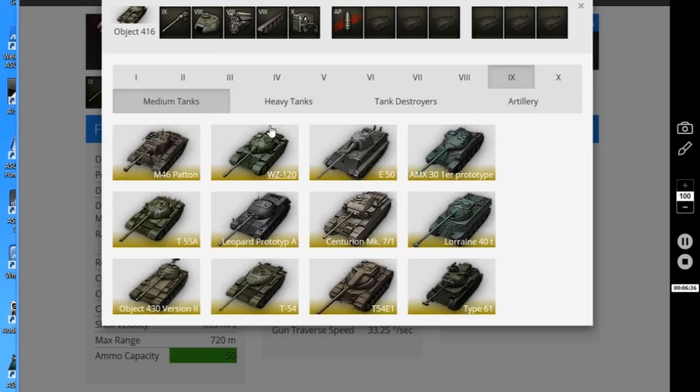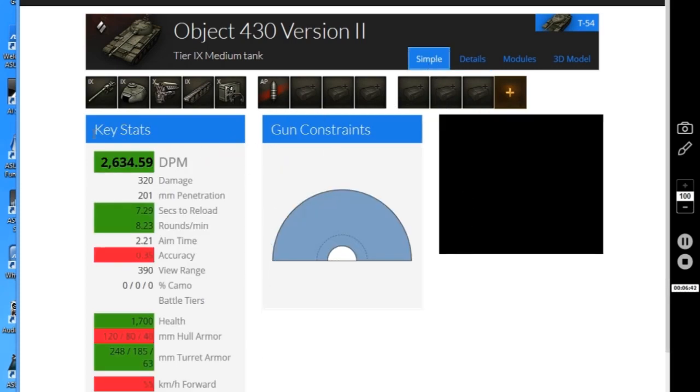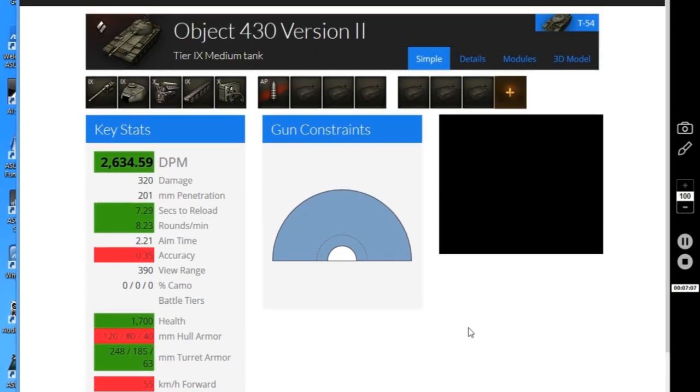Let's go ahead and compare this now with the T-54. Those of you who have played the T-54, this tank will feel different and similar in some ways. You should have a very similar DPM, slightly more health at 50 hit points more than the T-54, the other Russian Tier 9, and a bit worse hull armor in the rear of the tank, although your turret armor is definitely rated much better on the Object 430 version 2 compared to the T-54.